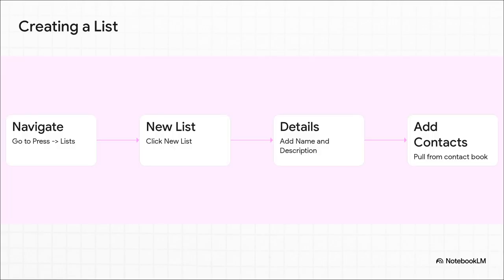Once your contacts are in there, you've got to group them into distribution lists. This saves you the massive headache of hand-picking recipients every single time you launch a campaign. It's super simple to set up in the dashboard. Just pull your contacts into a named list, and suddenly all your future sends become a glorious one-click process.